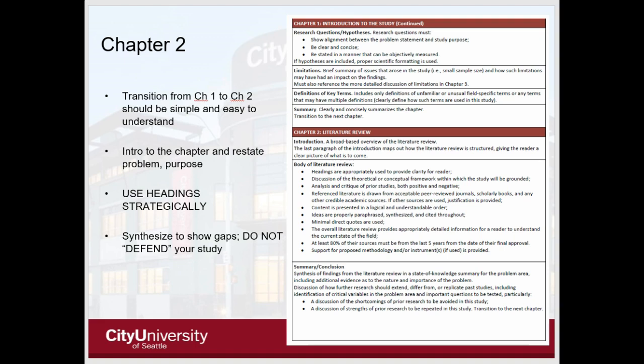In the literature review, you're probably going to have a lot more headings that you're going to have to create yourself. That's what's really important here. But headings need to be used strategically, and that's more of an APA issue, but you will need to make sure that you know how to use styles on your computer, in your Word document. Don't depend on an APA template to hold everything together for you. It's not going to work. The templates are too easy to break as you're making different changes. Learn how to use the styles.